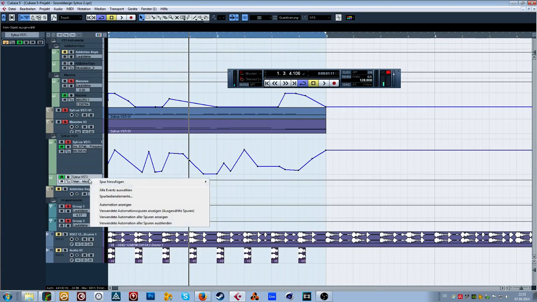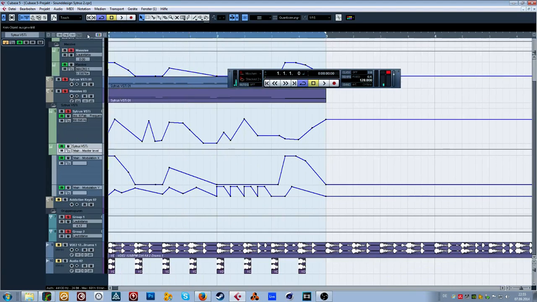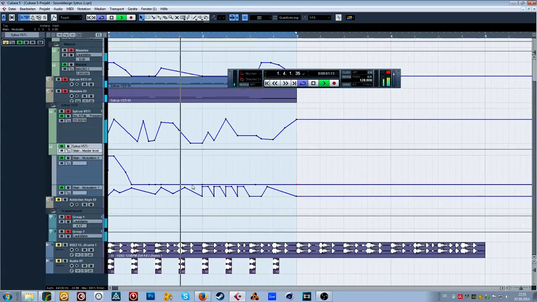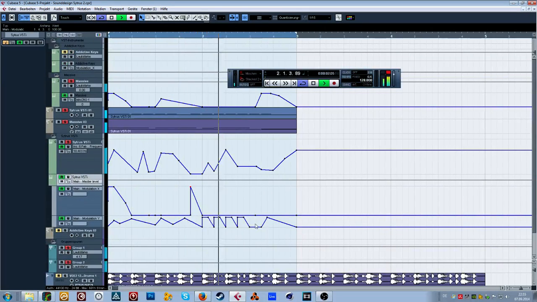Okay. Let's make a nice line here with some dedicated automation.